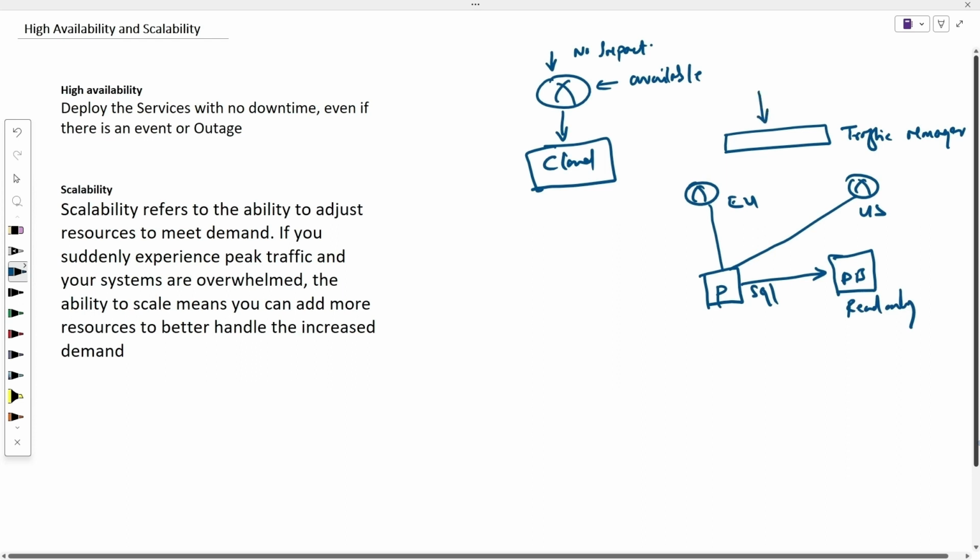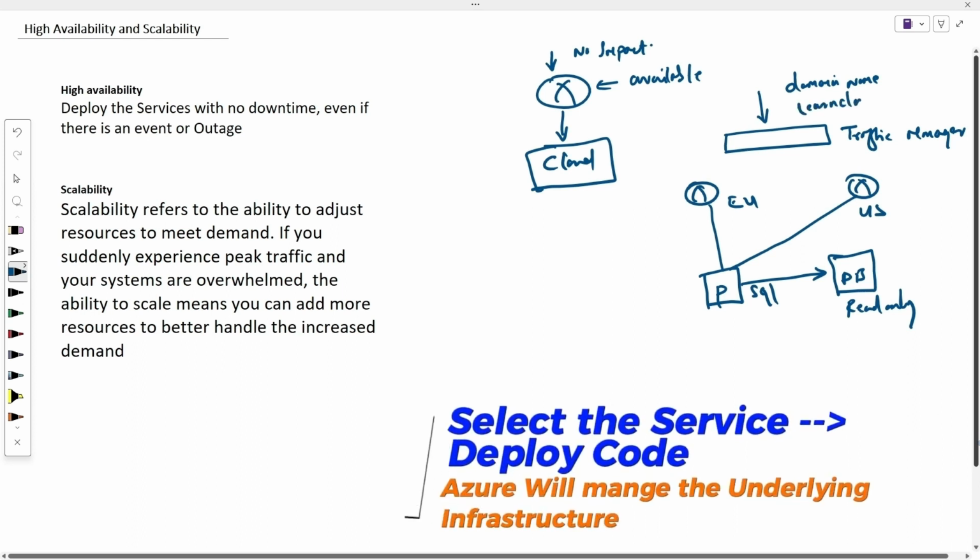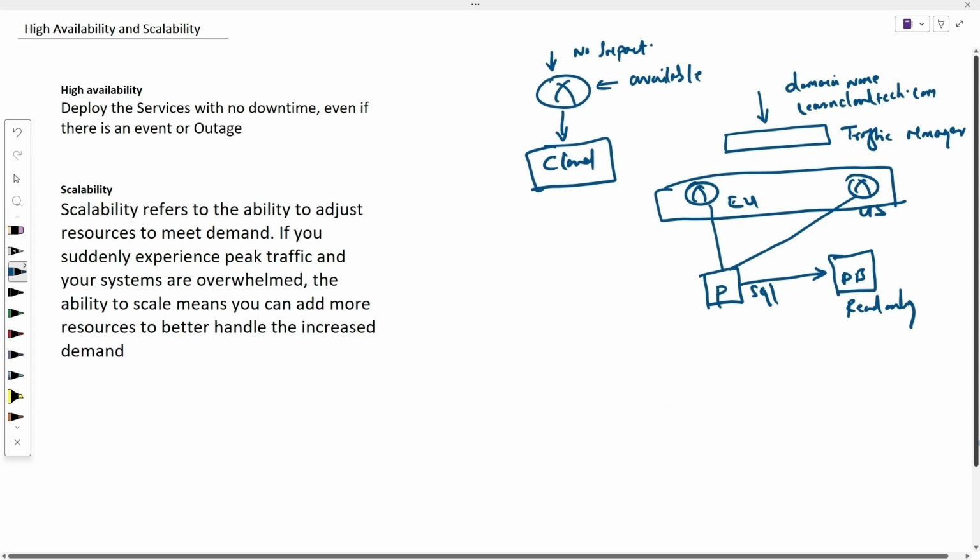This particular Traffic Manager has a domain. For example, I wanted to create a domain name as learncloudtech.com. So these are my two apps. Whenever a user browses for learncloudtech.com, he will hit this Traffic Manager.